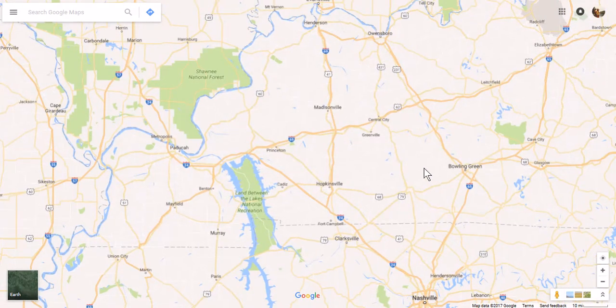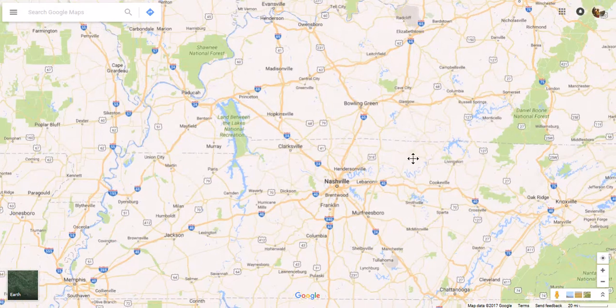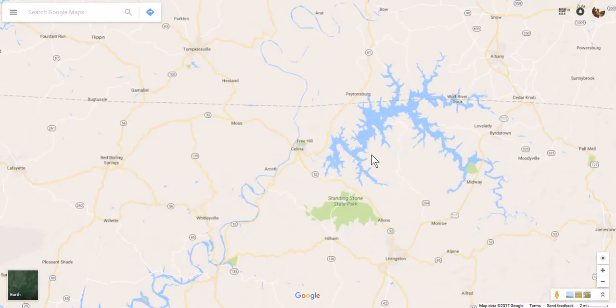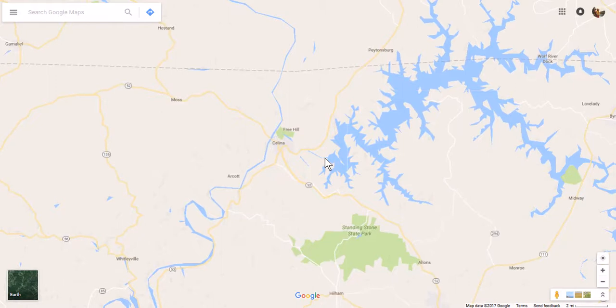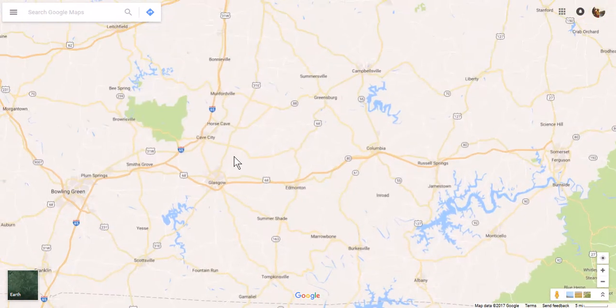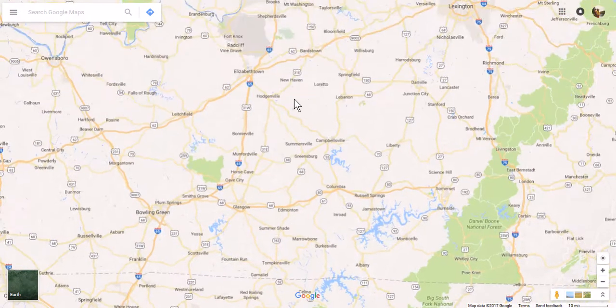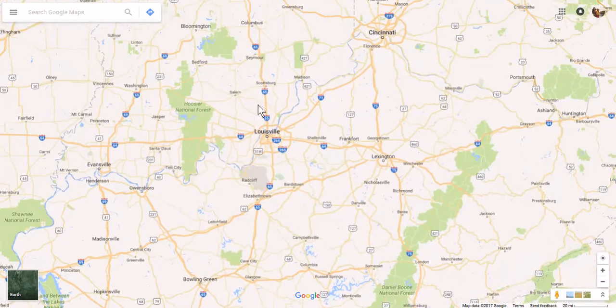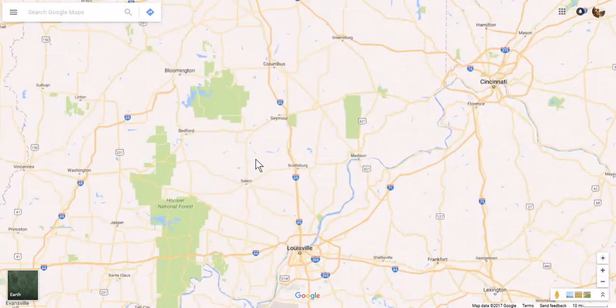We've got Dale Hollow. A lot of Hoosiers go down to Dale Hollow, go down boating. It's located right there. Another example of a dammed up river. So we see throughout Kentucky these dammed up rivers, and this is tourism dollars. This is people coming in, oftentimes from outside Kentucky, and spending the week or more than just a week there.